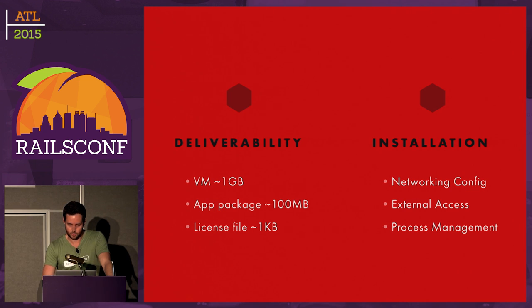All right, so installation-wise, the networking config is the first thing that they're going to see, and you don't want them to have to log into the VM themselves. The best way to get around this is to build a tiny little menu-driven Ruby app that gets presented on boot, and I'll show you guys how we did this. That way, the customer won't need to know any of the specifics about Linux networking.